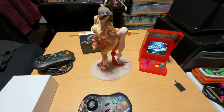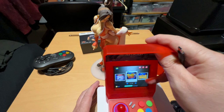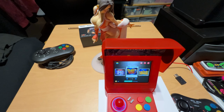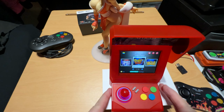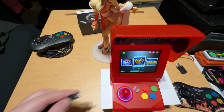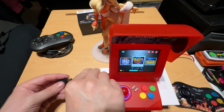So what we're going to do is we're going to put this to the side. I'm going to get this NEOGEO. I'm going to see if I can angle this a little bit more so you can see what's going on from the top. So I'm going to angle this. I've got the NEOGEO Mini going here. This is the red one. I'm going to plug the dongle in. And then I'm going to actually plug the dongle in itself.